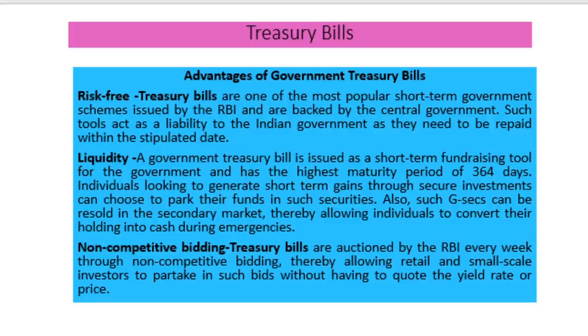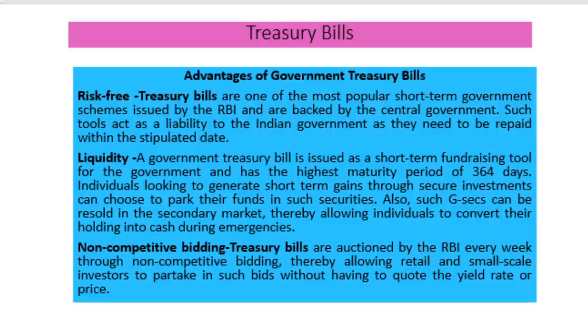Now, the advantages of government treasury bills. First one, risk free. Treasury bills are one of the most popular short-term government schemes issued by the RBI and are backed by the central government. Such a tool acts as a liability to the Indian government, as they need to be repaid within the stipulated time period. That is, it is the liability of the central government to repay on the stipulated date. Therefore, it is risk free.